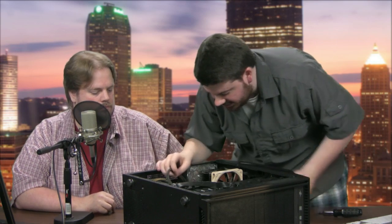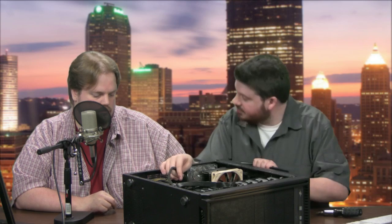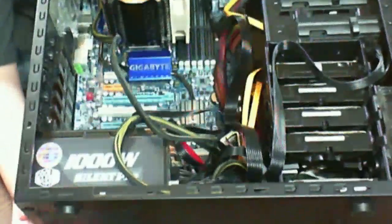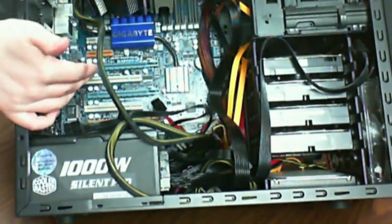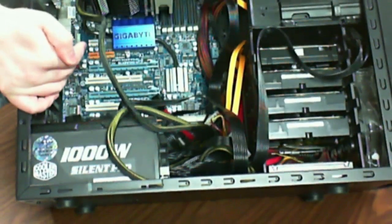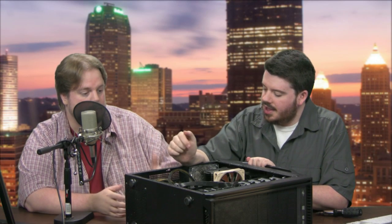Just before we wrap up, the motherboard is a Gigabyte EX58UD4P. Gigabyte is just a great brand to start with — it's got nice copper reinforcement, it's a really nice board. This motherboard is well known for its overclocking capabilities and also for its Hackintosh compatibility. We've done a lot of troubleshooting — Chris has tried underclocking it, changing the voltage on the RAM to basically every single combination humanly possible. Everything's now running at the recommended spec. So if there's still a problem, it's just an incompatibility or the parts were validated by a lot of people in the audience.